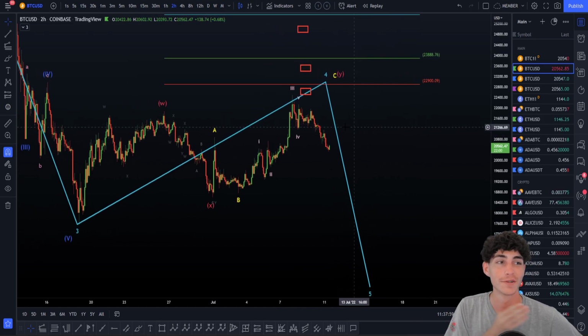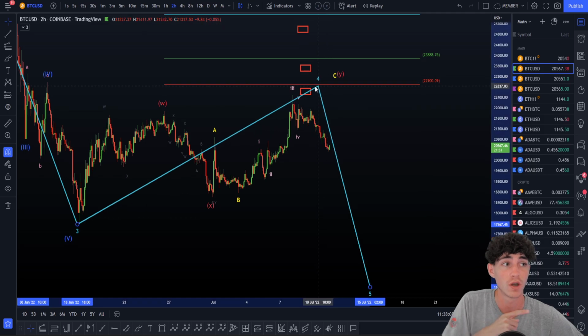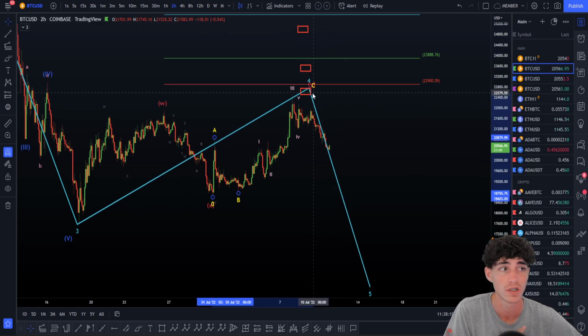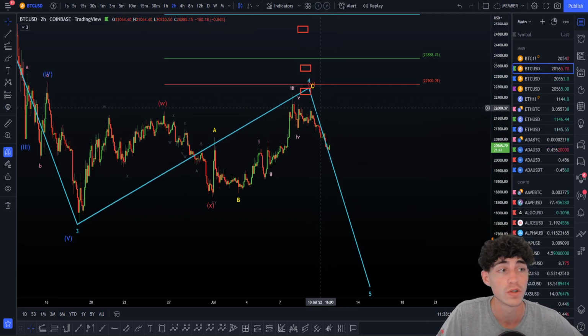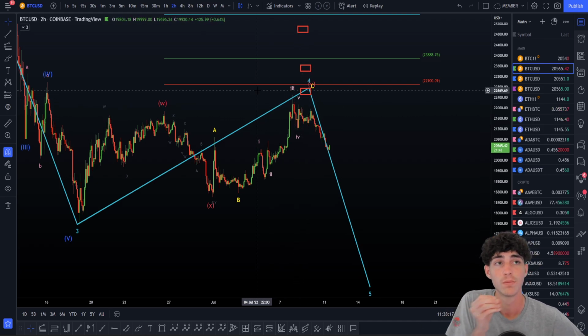So what we planned in the last update, we were looking for some push to the upside here on Bitcoin. It was a push to the upside for some wave 5, before finishing that wave 4 and making this wide and finishing this C wave 2. Okay, what we have done here is just a truncated wave 5. So to speak, the wave 5 stopped before the wave 3. This is more likely what we have done.